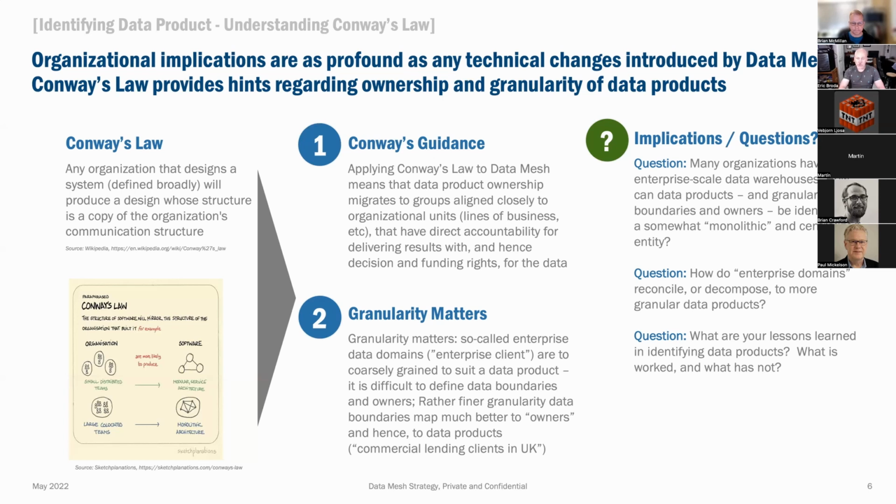So those are the two lessons learned that I have, but this does lead to a variety of implications and questions. The first one is, as I touched on earlier, many organizations have these enterprise scale data warehouses. So the question comes, if that's one of the primary analytical repositories in an enterprise, what is a data product in that context? How do I actually create granular boundaries and owners in this somewhat monolithic and centralized entity?